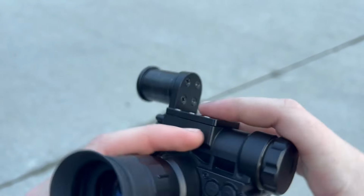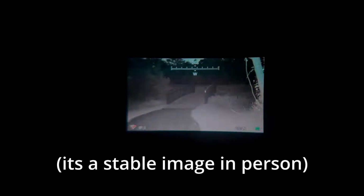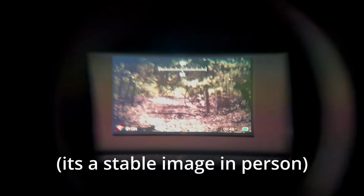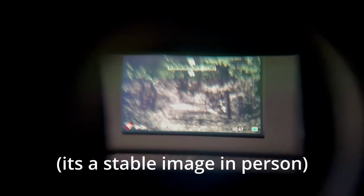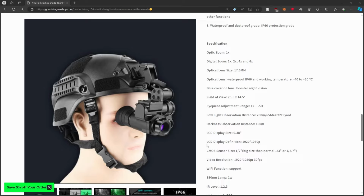Looking into the device, we can see the display. A quick editor's note, the NVG10's display flashing does not actually happen in person. It's just an issue between the frame rate of my phone recording and the NVG10 working. So that's all that's going on. It doesn't do that when you're using it. The display has a pretty standard 1920 by 1080p resolution.